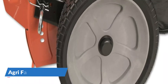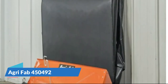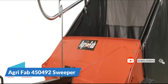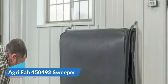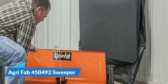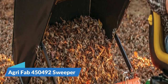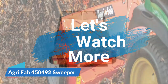The AgriFab 450492 will make your life easier because of its exceptional performance and extra-large flow-through bag with a hopper bag handle, making it easy and convenient to dump the sweeper from your lawn tractor seat. A patented tongue offset option on the 44-inch lawn sweeper allows you to mow and sweep at the same time. It features no-tool assembly, no-tool adjustment, and minimized storage space — when stored, it takes up 50% less space than other lawn sweepers. This sweeper is all about saving time, effort, and making lawn care easy.